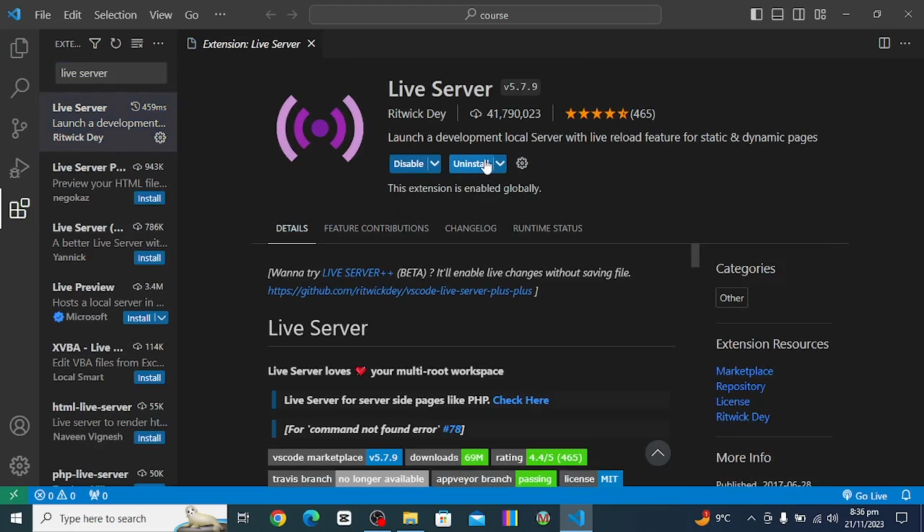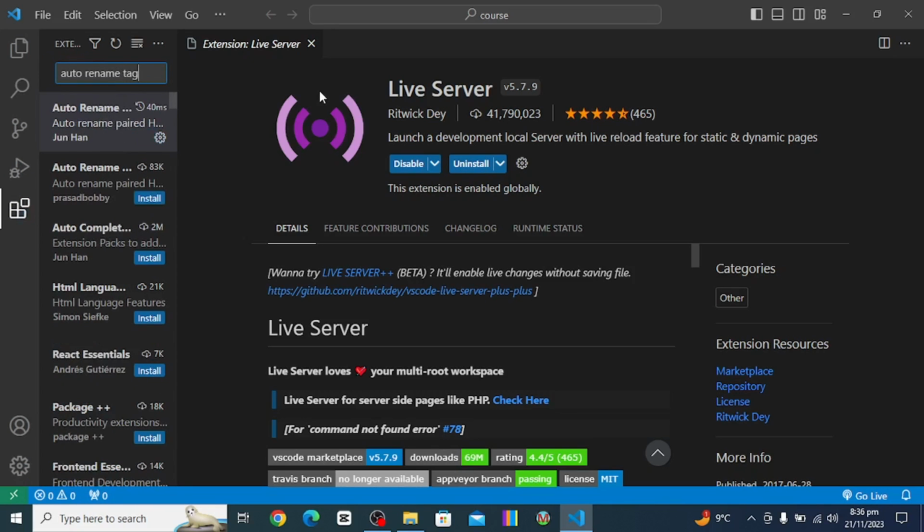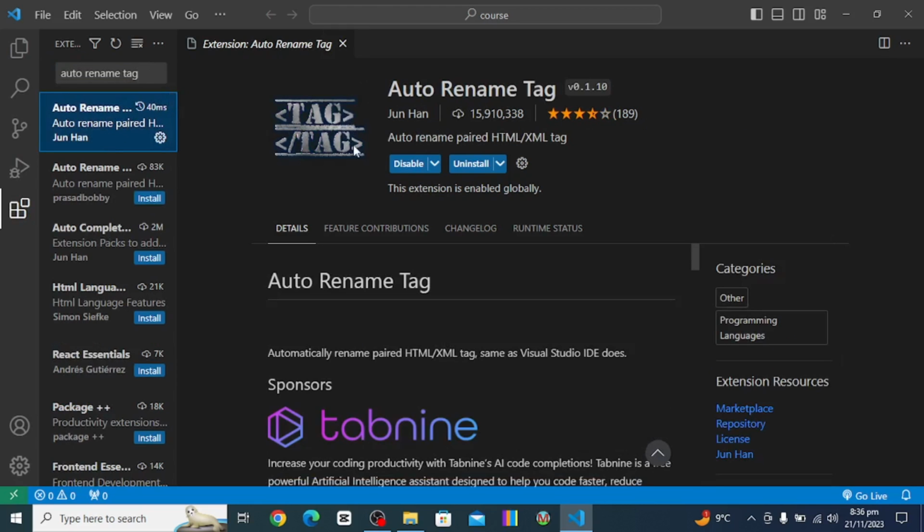Then here will be the install button. You have to click and install it. And the other is auto rename tag. When you search, press this first link, and this is the icon, and the install option will come. You have to install. I have installed, so that's why here it is disabled and uninstall is showing.